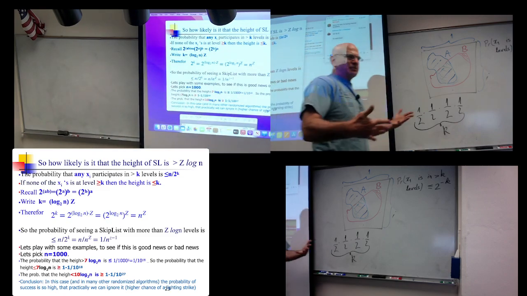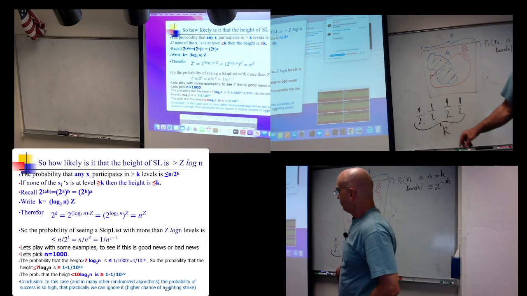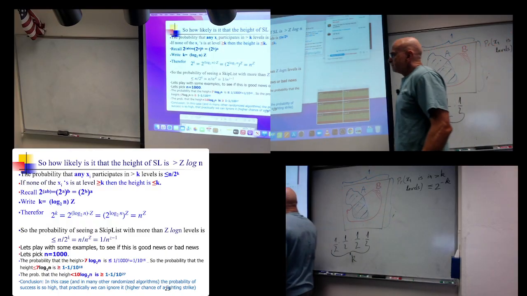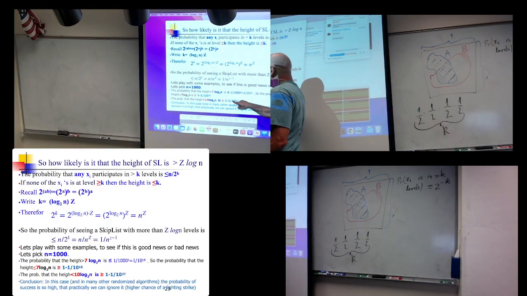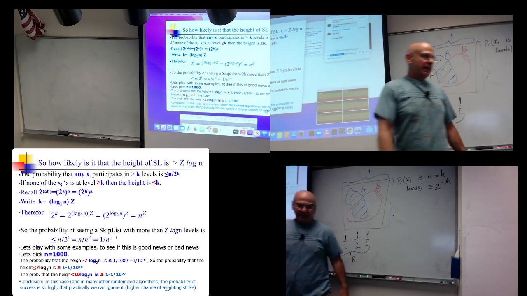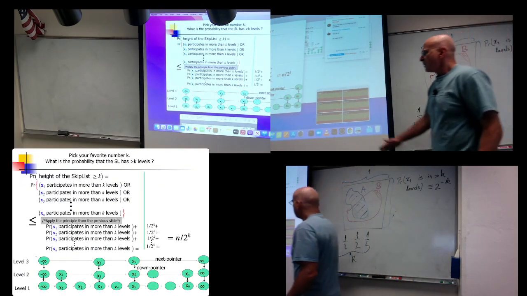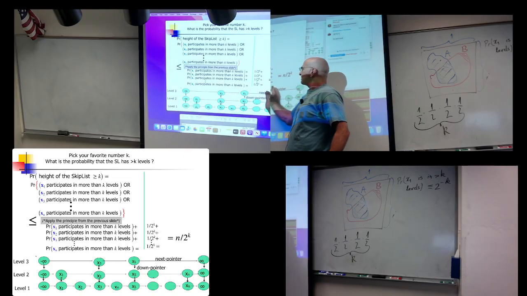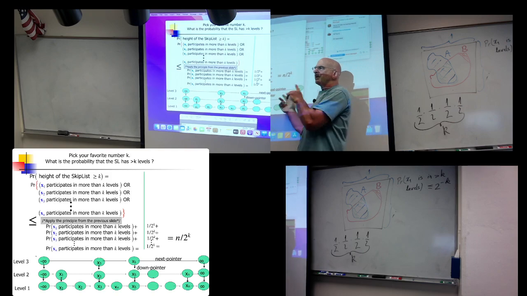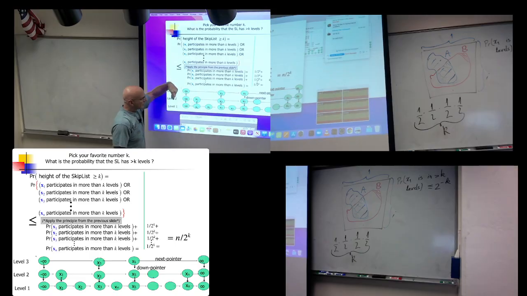Okay, makes sense? And that's a completely rigorous proof. I did not hide any details under the table. That's exactly how you bound the probability, but also see the math tricks that I did. Going back a few slides, I wanted to know what is the probability that the skip list is too high. But for this, I would need to ask what is the expected probability, and now I'd be messing up with a lot of variables, and I have no idea how to compute it. So that was too complicated.